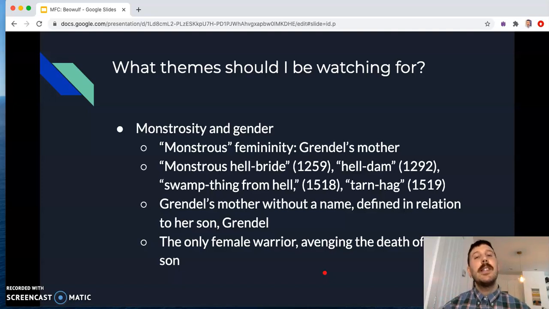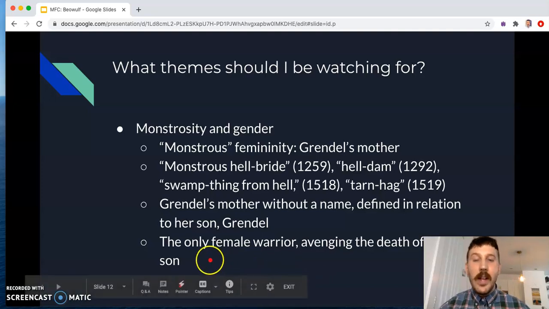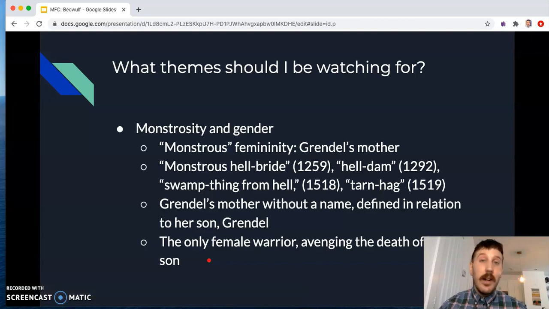So I also want us to be thinking, what is this text doing or saying about women and their relationship to action? All right, so those are the five themes I'd like you to be paying attention to, and you'll have the opportunity to write about any one of those themes in your discussion post this week. Follow your heart, talk about any of the themes that most interests you or that most jumps out at you, and we'll be able to kind of develop our ideas and make further connections in the discussion board this week.